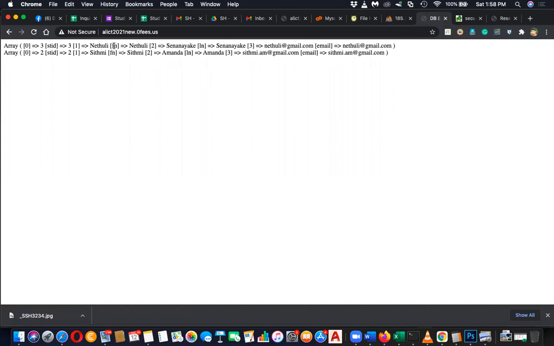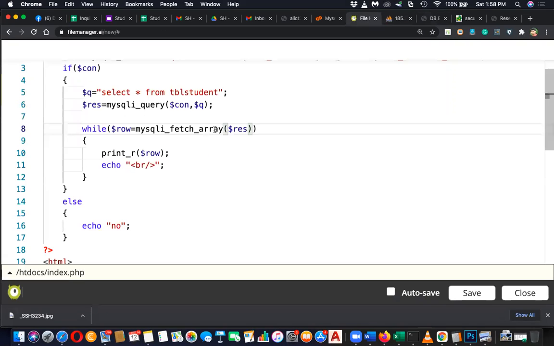You have the names too. You have associative array index too. Fetch array will give you indexes and associative array, both. Anyway, this is fetch array, and if you use fetch assoc, it will give associative array only. I need fetch assoc, the associative array.